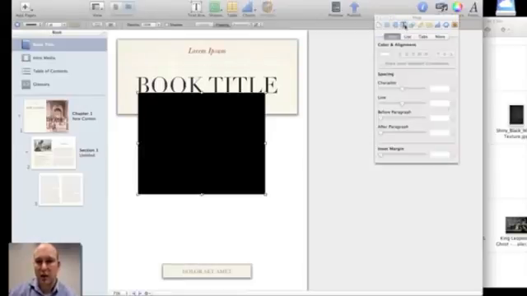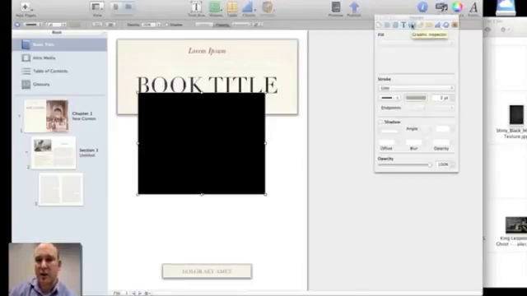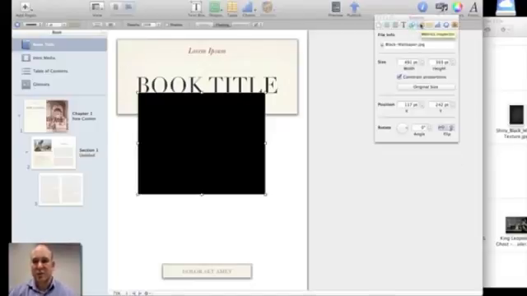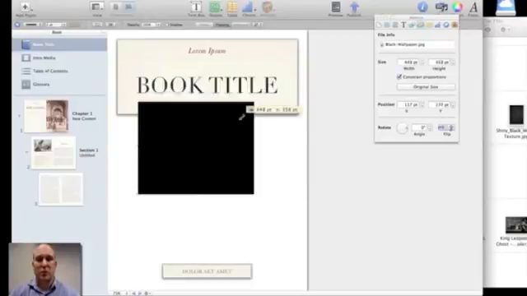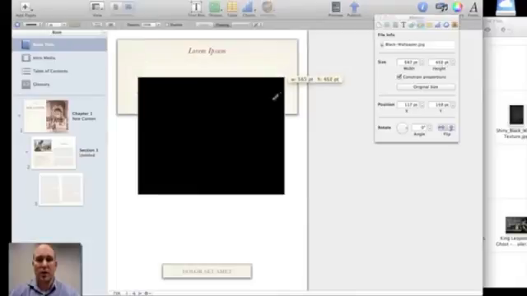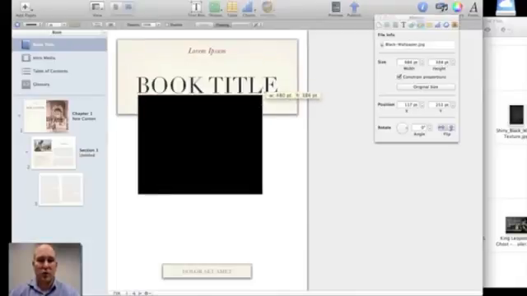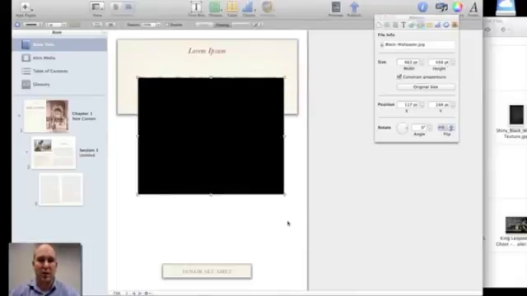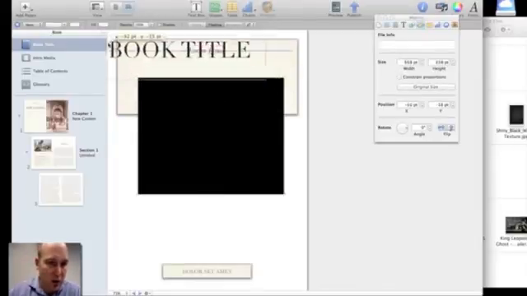The next thing, and we're going right down the line here, the next thing is this one here, the metrics inspector. We want to unclick this because this constrains the proportions. What that means is, as you make this larger or smaller, it keeps it the same proportions. It's always going to be a square. Okay, we want to be able to stretch this out for this rectangle, so we don't want that to be a square.